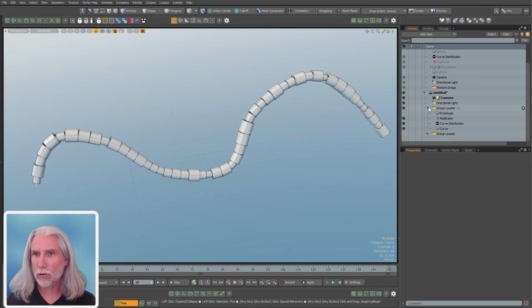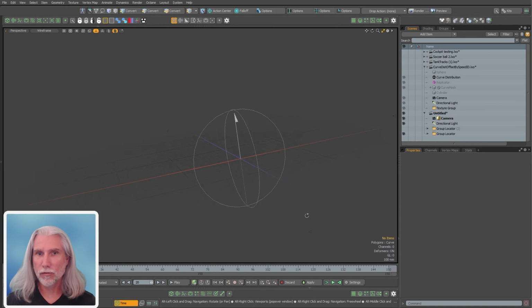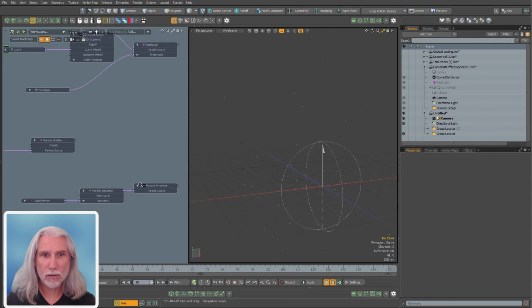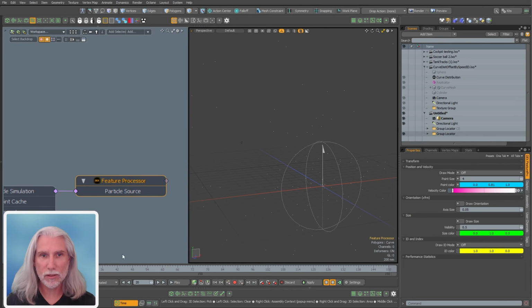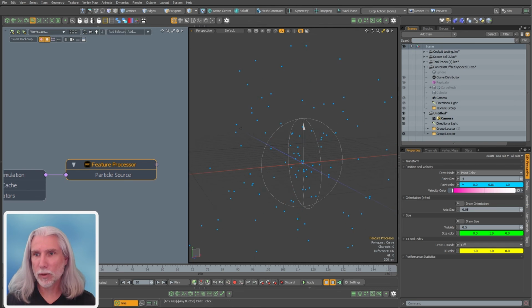And he's also got a particle modifier he's been working on. So let me just pop this open. In fact, we'll go to a default view. This is just a radial emitter. So just playing the radial emitter, you see the little tiny particles coming out. But if I pop open the schematic here, you can see I've got something called a feature processor. This is a particle mod that he's been working on that allows me to visualize different particle attributes in the viewport. So if I turn on like draw mode and say point color, I can change my point color, right?